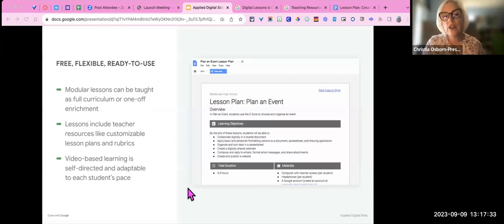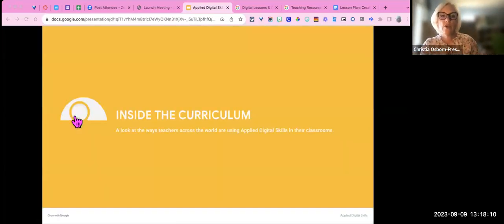So when we go in, there are lesson plans for you. The lesson plans are very comprehensive. They've got learning objectives. They have your procedures, all your videos that are in there, as well as assessments and rubrics all built in. It's nice because as a teacher, there's a dashboard where you can see students' progress. You can see how their self-directed work is going, and it's also trackable. So you can keep track of how everyone is progressing on this project.